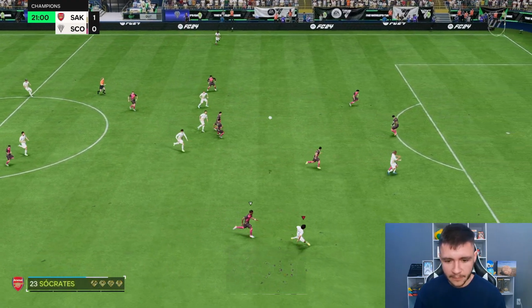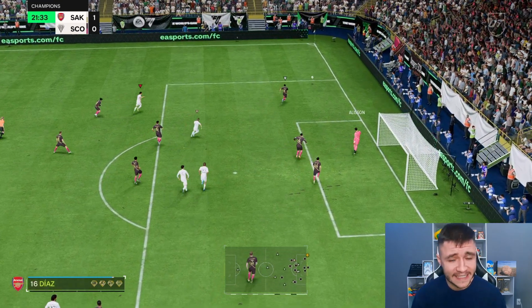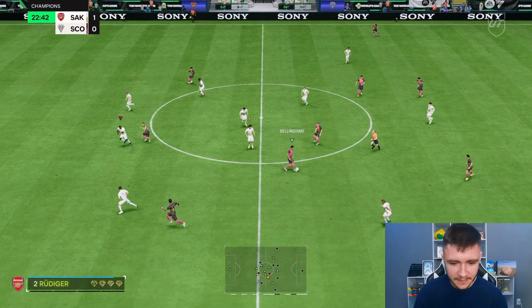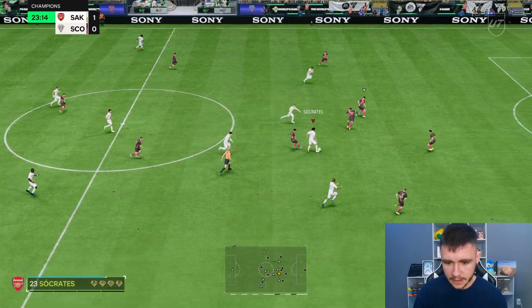Diaz, I'm going to go for an over top through ball. Socrates, power shot on the volley. That's a good attempt, man. That's a very, very good attempt. Almost won a corner from that. And very early on, I can just already tell that the technical side to his game is going to be incredible. Socrates, a little bit of manual defending right there. We'll take that.